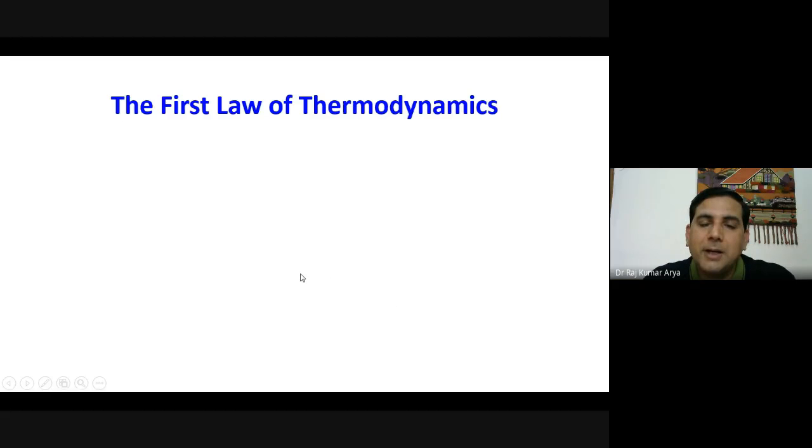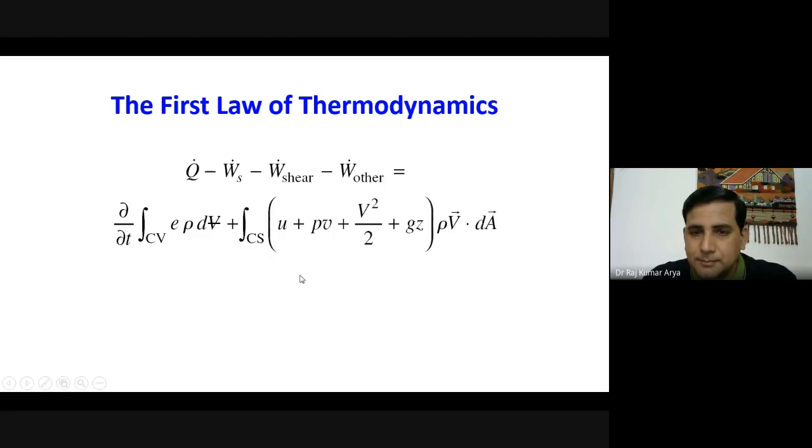Now the total energy would have how many components? So this is your total energy here. U is the internal energy. This is coming from your pressure component, or you can say this total is like some sort of Bernoulli equation type of thing, right? So the Bernoulli equation always considers your pressure energy, your kinetic energy and potential energy, and then you have added your internal energy. So this would be the total energy of the system per unit mass, and then this is the total mass. Velocity into A is mass flux, velocity into area would be the volume flow.